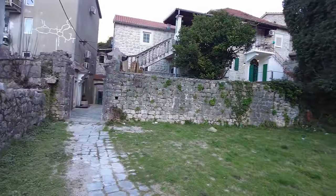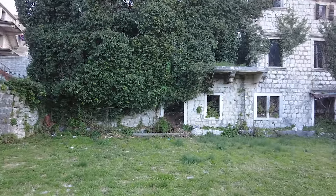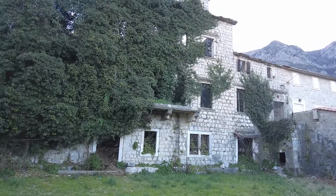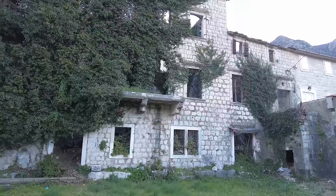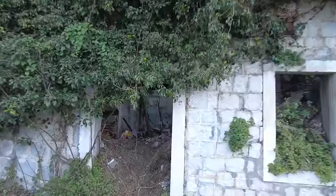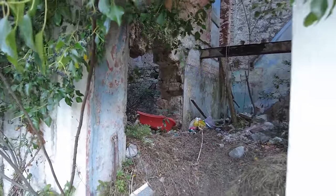I got up on Sunday morning to walk around and maybe see if this town had a little Sunday morning market. As I walked up through the hills, I saw, obviously, the stone villages. You guys know I love that. And there are a lot of ruins here. One nice thing about seeing old structures in this state is you can see into them because the windows are off, the shutters are off, the doors are off. And even though a lot of times the floors have decayed and rotted, you can still kind of see the overall structure, what the walls are made of. But as you look in here, you can see how wide, how thick those walls are.